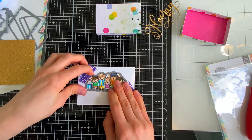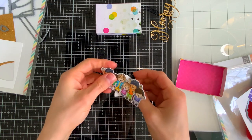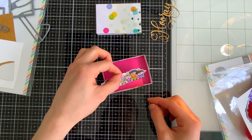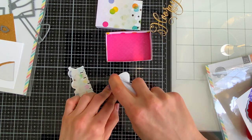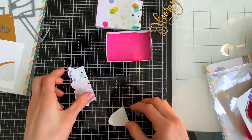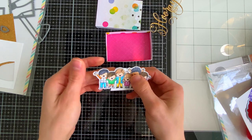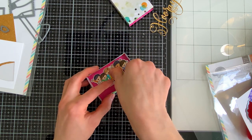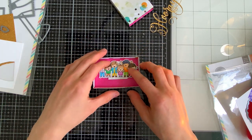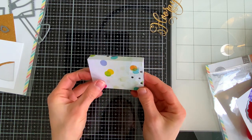I run the kids through my die-cut machine along with a little rounded tab included in the Matchbox Builder die set. This tab folds over and lets you glue the kids image onto it so they pop up inside the matchbox. When adhering them together, add adhesive to the front of the tab and also the flap that attaches to the box. Fold it over, attach it to the kids image, then lay it inside the matchbox. Make sure the kids can lay down completely inside the box before adhering permanently — this is so they don't impede closing the box into the sleeve.